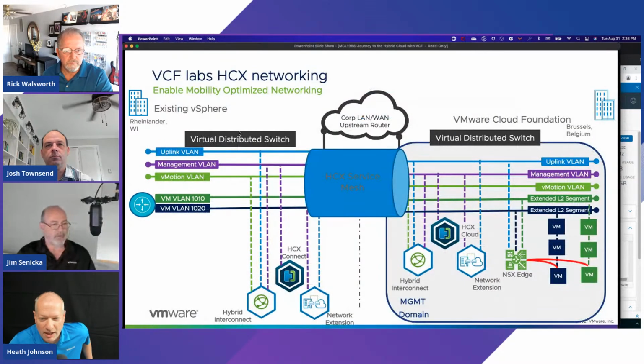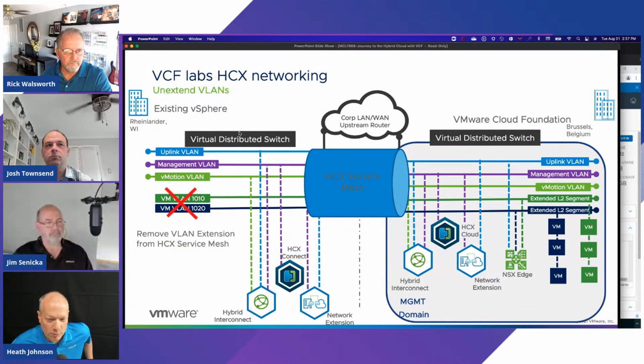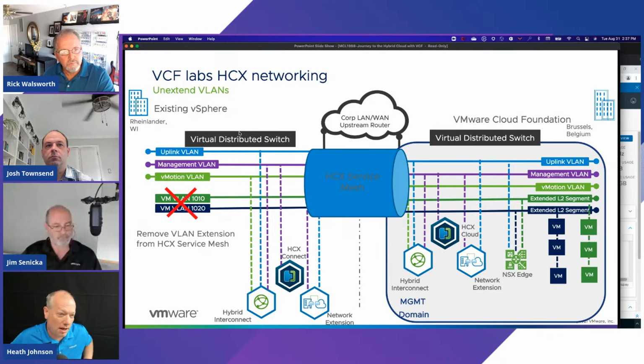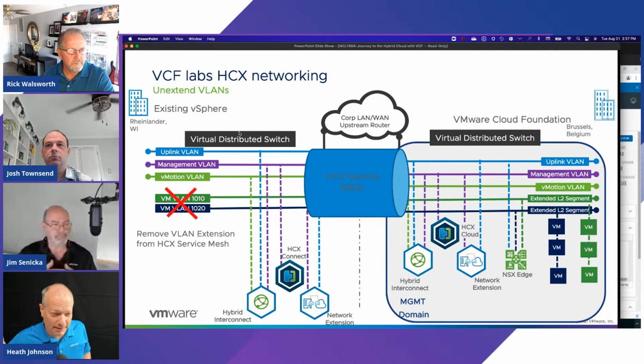And so that's just a quick demo showing us how we've moved this gateway and moved all those virtual machines and VLANs into Cloud Foundation without downtime, without changing their IPs, without moving a VLAN, right? We've extended this layer 2 network as a segment into Cloud Foundation and started leveraging software-defined networking.